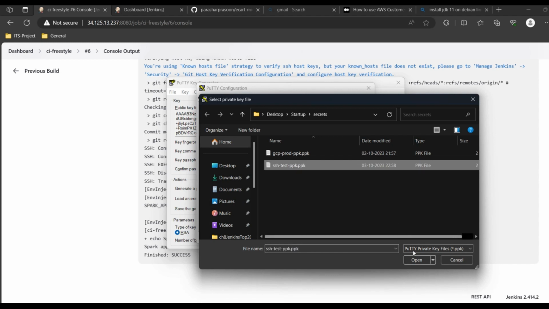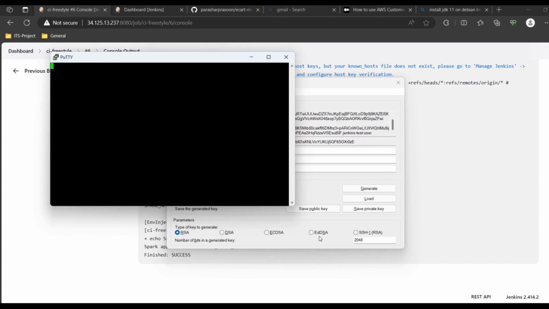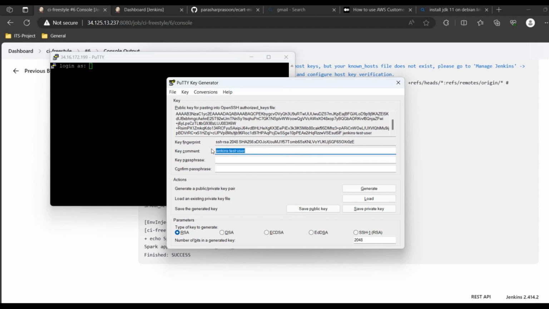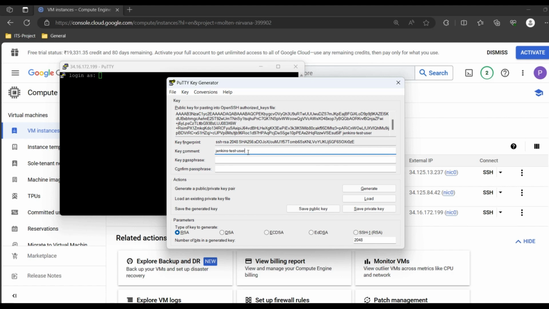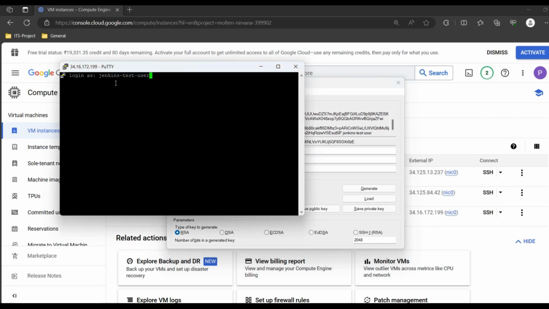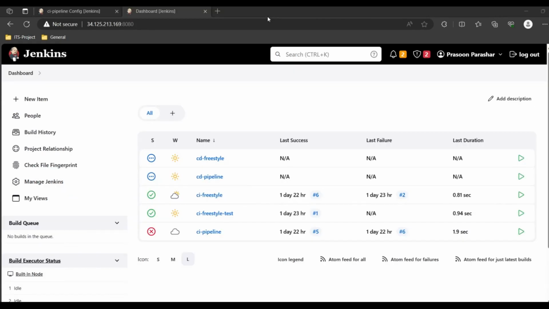Now select this private key and open PuTTY. Log in by giving the username. And as we do ls, we can see the file abcd is created. Thus we did SSH into some other instance and created a directory there.